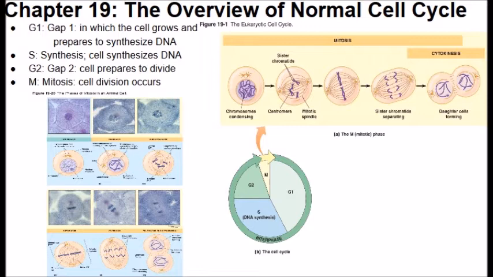Moving along to figure 19-1 above, in mitosis, the mitotic spindle segregates the duplicate condensed chromosomes into two daughter nuclei, and in cytokinesis, the cytoplasm divides to yield two genetically identical daughter cells. Now below you can see a figure. Between divisions, the cell is in interphase, which consists of S phase and two gap phases named G1 and G2. The cell continues to grow throughout interphase.